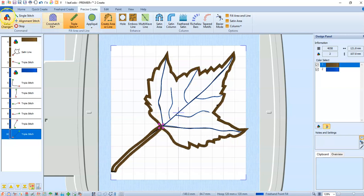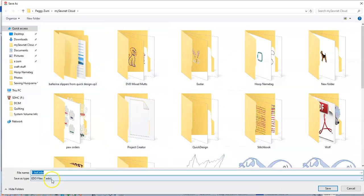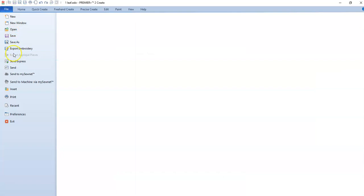Okay, and we're going to save this as an EDO file. We're going to call it one leaf. I put the one in front of it so it'll land at the top of my files in my SewNet cloud. And I'm also going to next do the export embroidery. The reason why I save the EDO file is so that if I want to make changes, I can always just open it up in Create and make my changes as necessary.